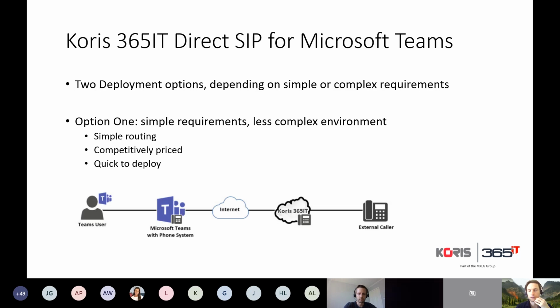For our direct SIP service, there are two options really. I don't want to give you too many solutions here, but with direct SIP, either your solution is a simple setup where you just need some SIP service into your Teams. You want to be able to make and receive calls from your Teams client. That's what we call our option one, the simple solution. We can plug some SIP into you, in effect. It's competitively priced, and it's really quick for us to deploy. So that'll cater for some customers.